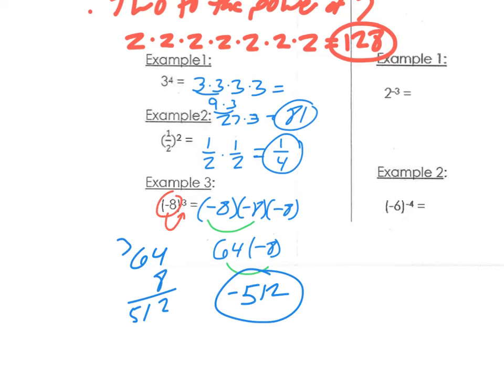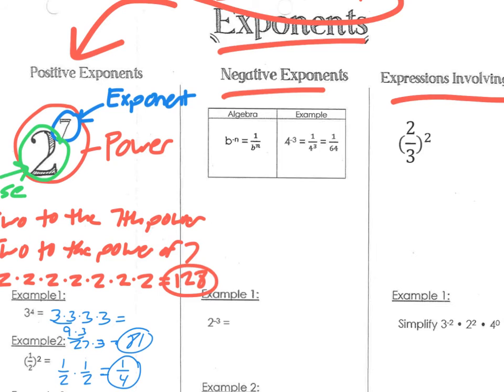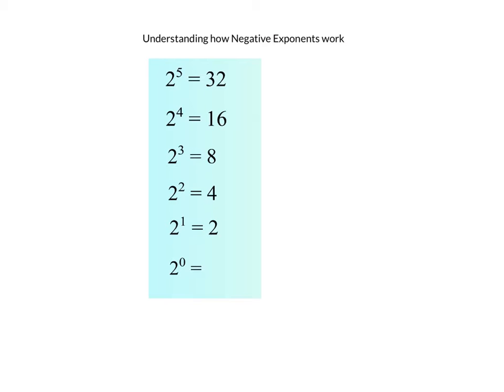We'll learn more about that as we keep continuing this section. Now, next thing I want you to do is to flip your paper over. I'm going to teach you about what it says up here in terms of negative exponents, but I want you to flip your paper over. I'm going to show you an example I think will help you understand it better. So on the back of your page, I want you to write down what I've got at the top here. And again, I think this will help with the next part.